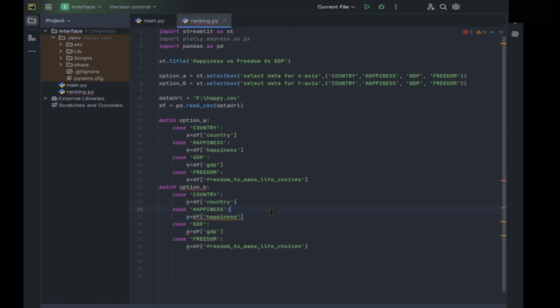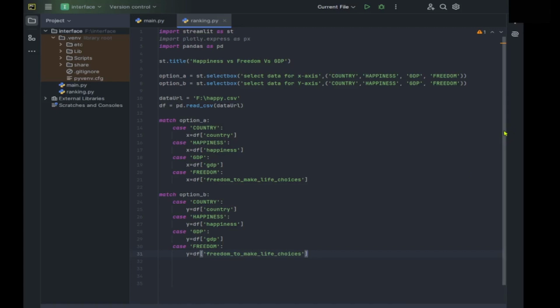HAPPINESS: y. GDP: y. Freedom to make life choices. Okay. So match option B. I'm just going to give some space here. Option A. Oh, there was a cap, that's why. Option B. Okay. Match option B. So now we have the matching options.